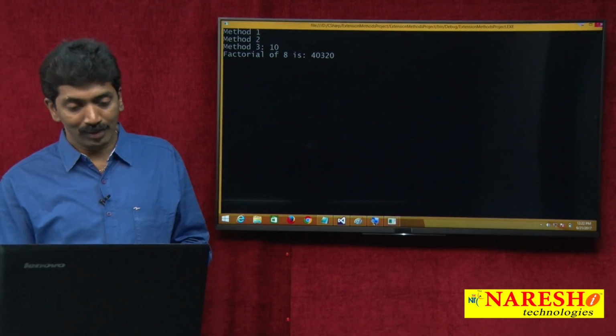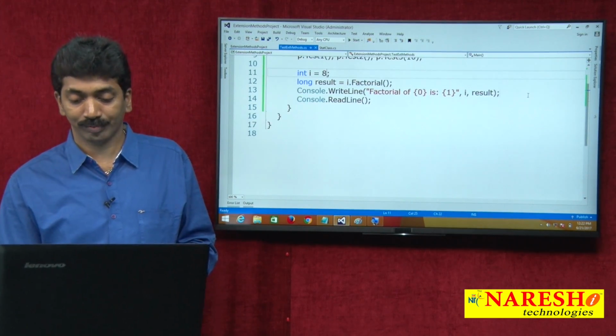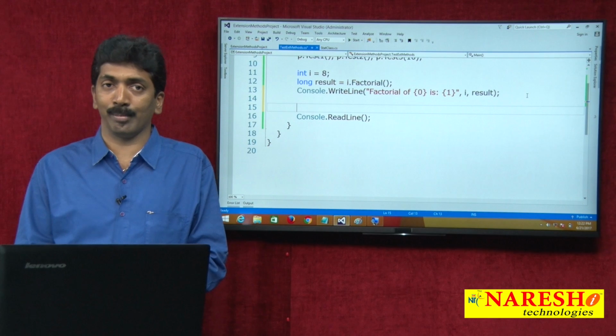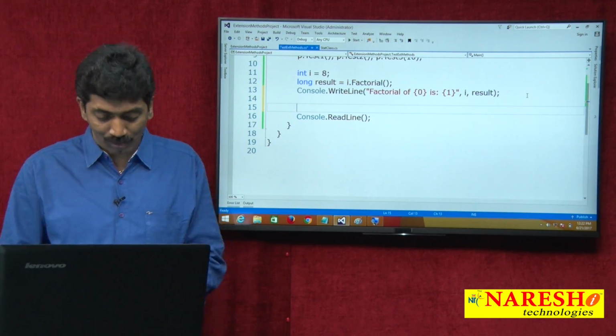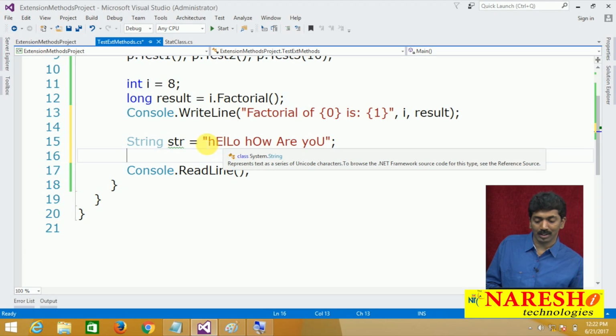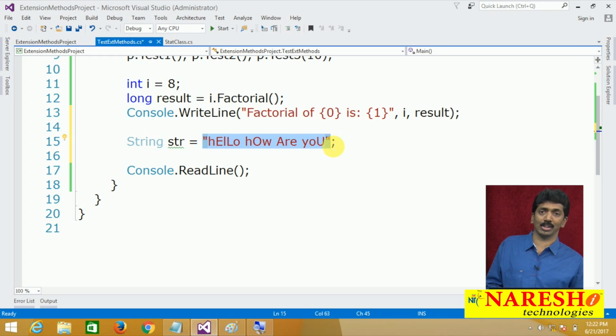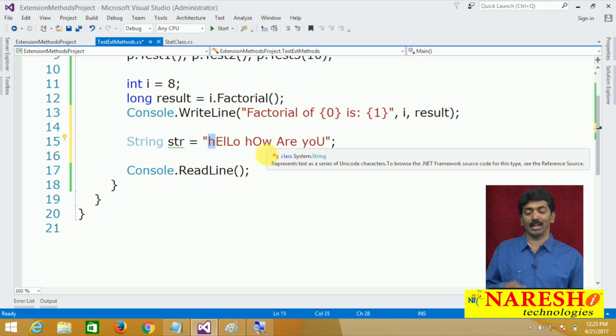Well, you can do this on sealed classes also. Let me show an example of that also. We don't have any sealed class in the project, but remember, string is a predefined class and that string is a sealed class. Watch. String str equals, I am declaring a string like this. This string is just going to be a combination of uppercase and lowercase, not in a proper way. It is not correctly in lowercase or uppercase or proper case also. What is proper case? Proper case means the first character of every word should be in uppercase. It is not in any particular format.